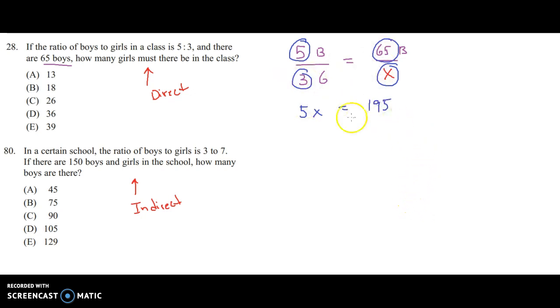Okay, so then, simply to solve for the unknown number of girls, all we have to do now is solve for X. We can do that by dividing both sides by 5. That gets us to X is equal to 195 divided by 5, which, okay, I can do this. That's 39, I believe. Check me if I'm wrong, but that should be correct. Use a calculator on that one. But, okay, so that means the number of girls, if we have 65 boys, has to be equal to 39.